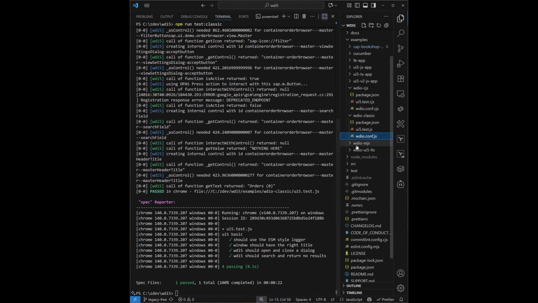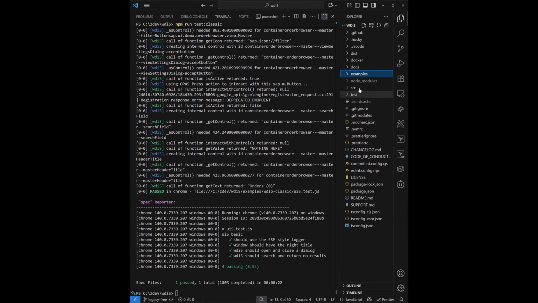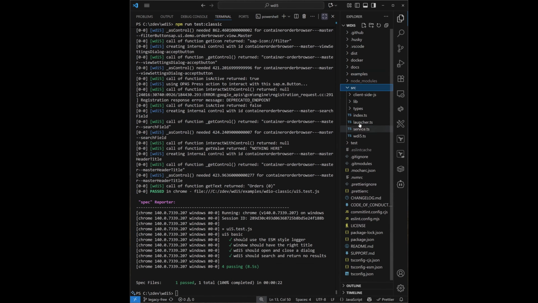Again, we have for sure a lot of other changes, a lot of minor changes in the tests themselves and in our coding here in our main modules, but I won't bother you with all the details. They are open source, so you can go through them. If you have any questions, you can reach out to myself, to Simon, to Volker, and to the amazing team supporting wdi5. And I think that's pretty much it.